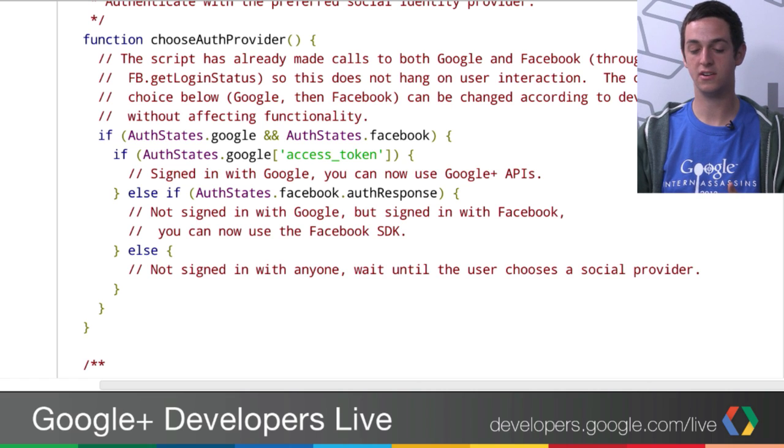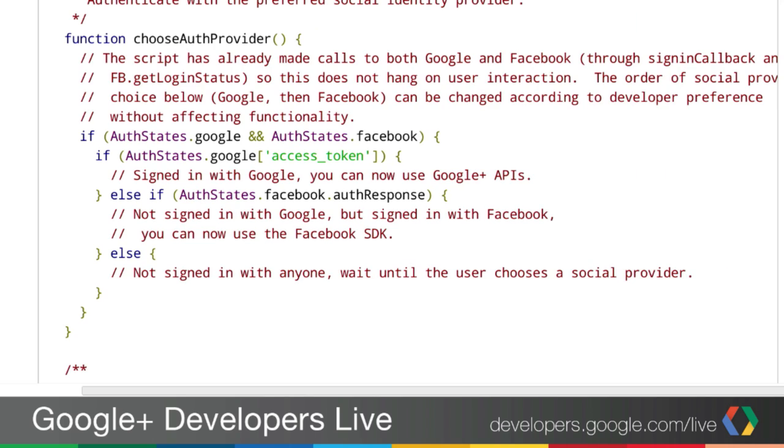But what you can really see here, and what the point is, is that none of the authorization logic is mixed together. And you don't have any of these nasty if Google, else Facebook statements. You centralize it, and then you can go on to add 3, 4 identity providers and push all of the authentication to this one central location instead of creating messy code that's hard to maintain.